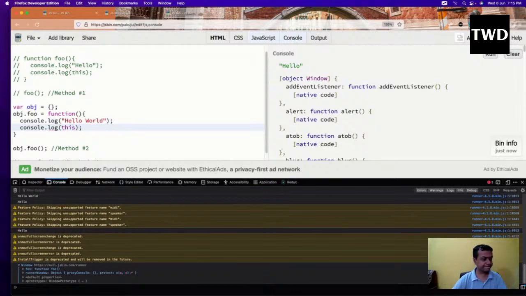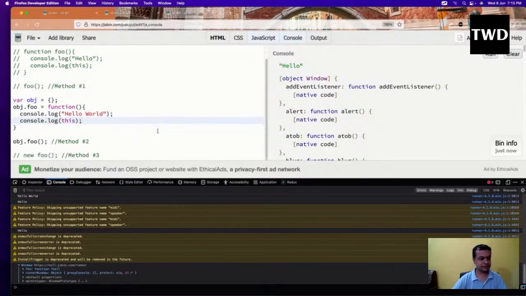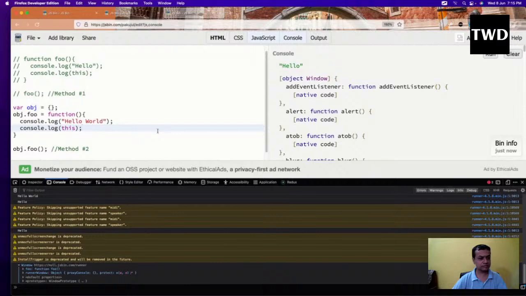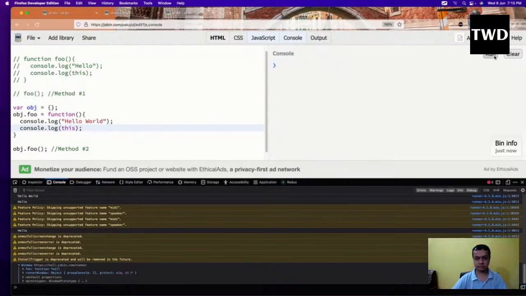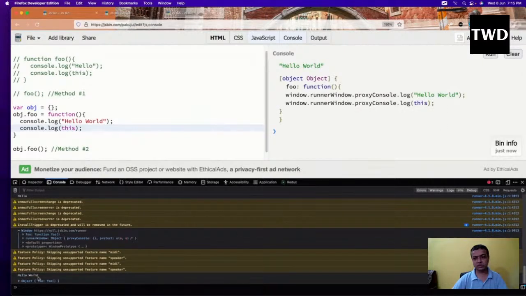See, in the second method, this is the object itself. In the first it was showing the window. In this foo object, it is the object itself in the second method. Now method number 3, how do we do it?